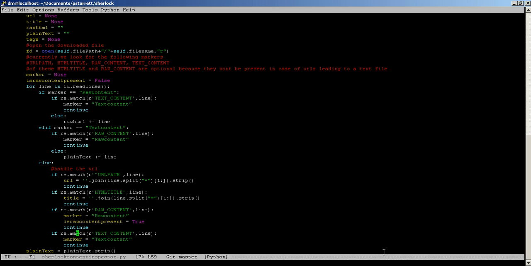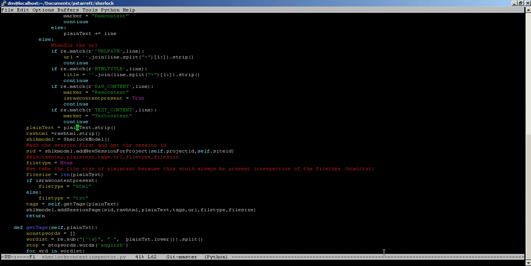So when you see the lines starting with these names, then it means that you are supposed to be reading the content of the value. Okay, these are the keys, and you have to read the values, by the way.